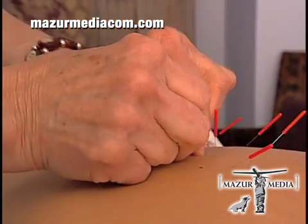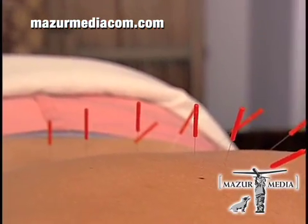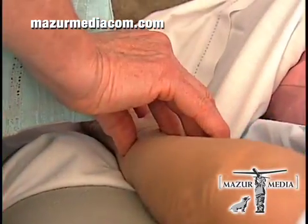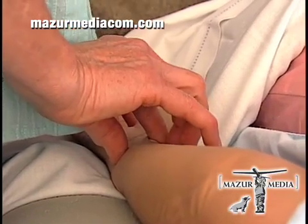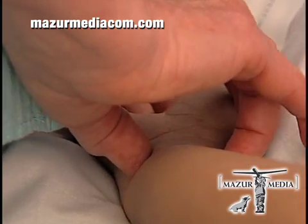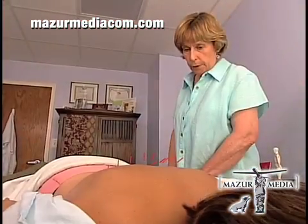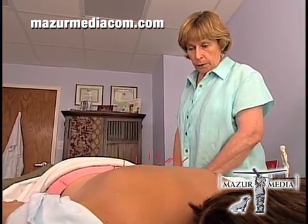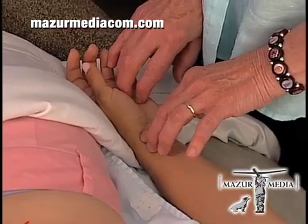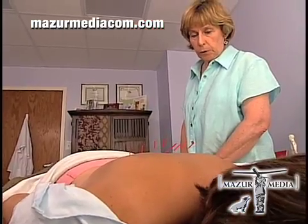around for about 5,000 years. It was started by the Chinese. Now you can see she's checking the pulses again to see how the treatment is doing. She can feel a change in the pulses depending on how the energy is changing. So she has some feedback as to how the treatment is doing and how the patient is doing. And she can feel when the energy balances and corrects itself. And again, she always checks on both sides.